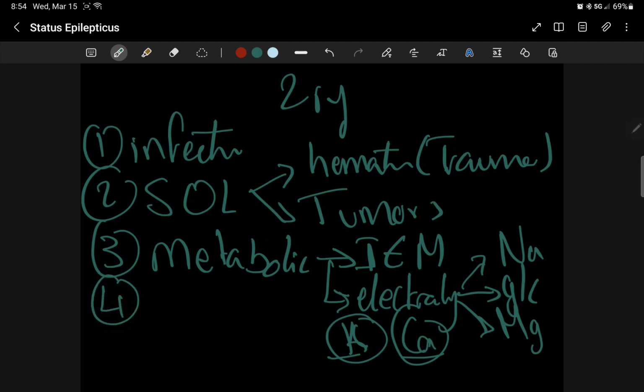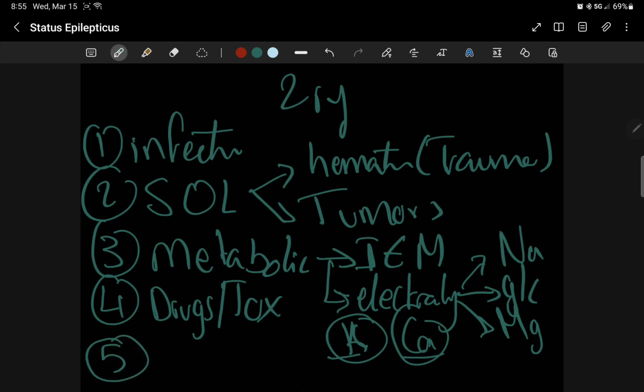4, you have drugs, toxins. Most overdose or toxins won't cause seizures. Even valproic acid won't cause seizures because of that sodium channel affection that it has. So always consider toxins and drugs, iatrogenic or overdose or accidental, in your differentials when you order things or when you deal with the patients in seizures. So you have infections, you have space-occupying lesions, you have metabolic, you have drugs and toxins.